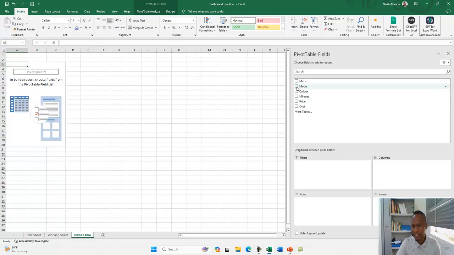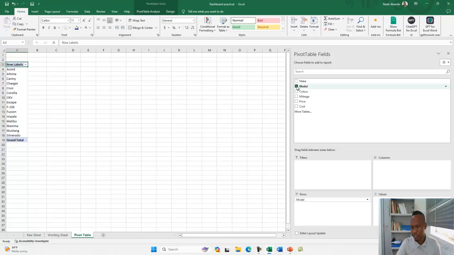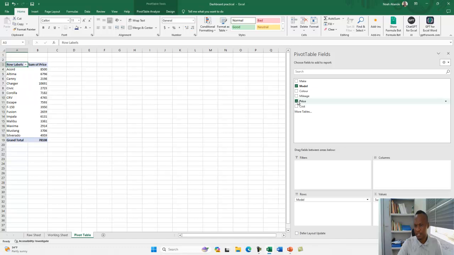Immediately I select any column, you can see Excel has automatically placed it in the rows section. So now if I select price, it has already placed it in the values section.